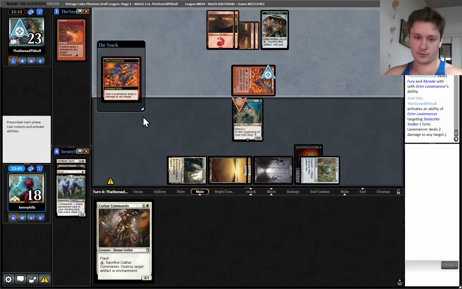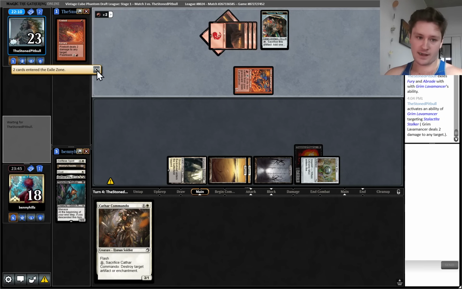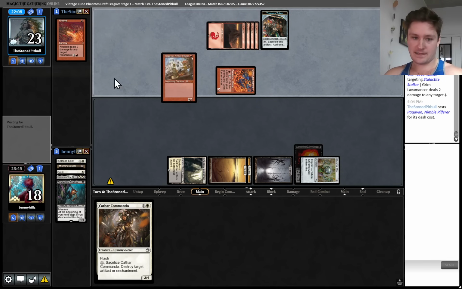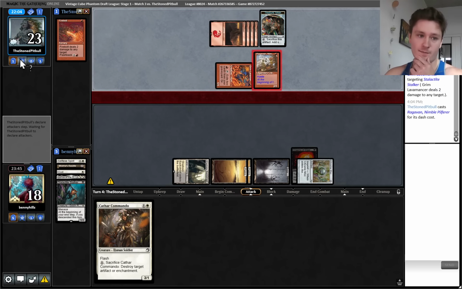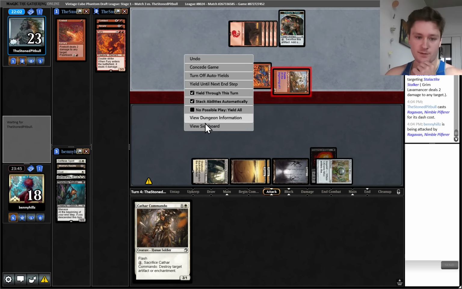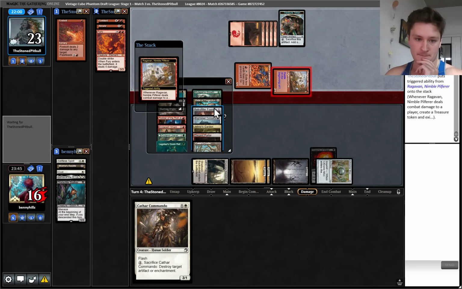They kill both of our dudes, and then dash Ragavan and hit our... Yeah, okay, we're actually in a really bad spot now. Them having a 1-mana removal spell was tough. I think this should be a good matchup, but we will lose game 1.